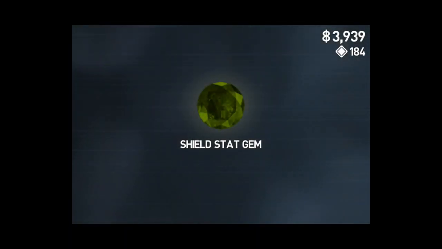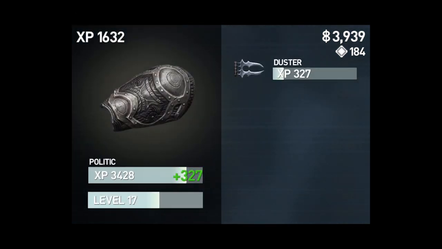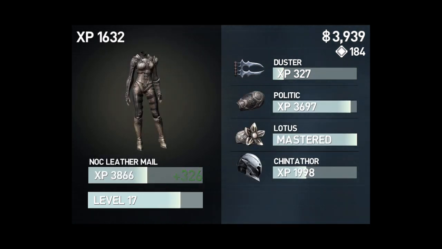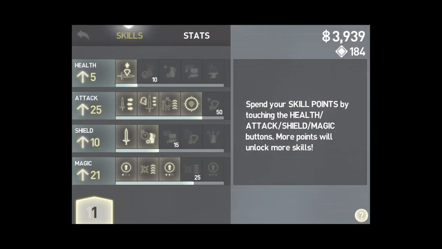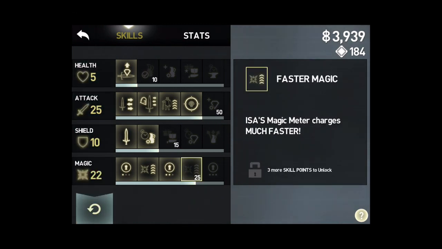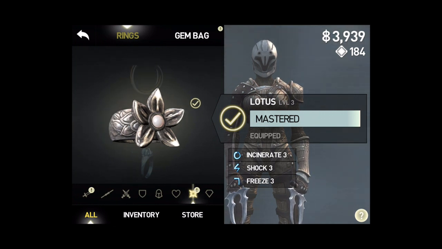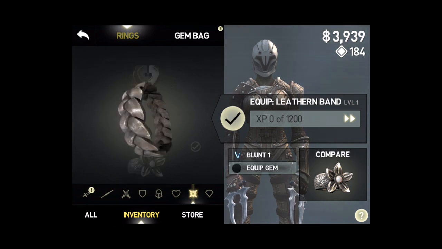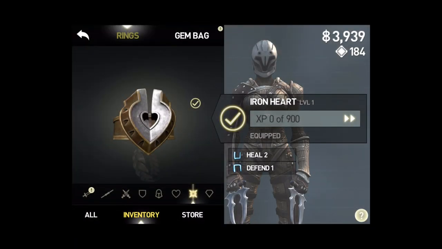So I just got another shield stat gem, which is the same gem that I socketed into these items, and I'm gonna master my ring here, but I'm fairly certain I don't have money to buy another one, unless I already have one in my inventory, which is possible. That's too bad because that was a pretty good item too. So whatever. What do we got here? Ooh, these are getting expensive. What do I have on me? All right, I guess we'll equip the Iron Heart here.